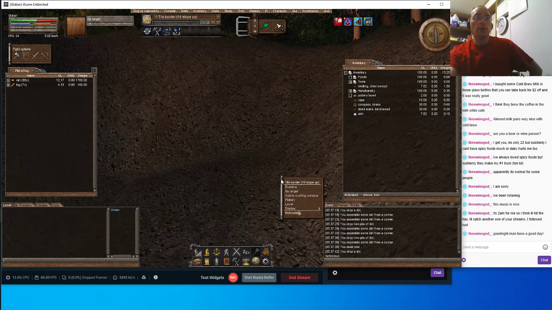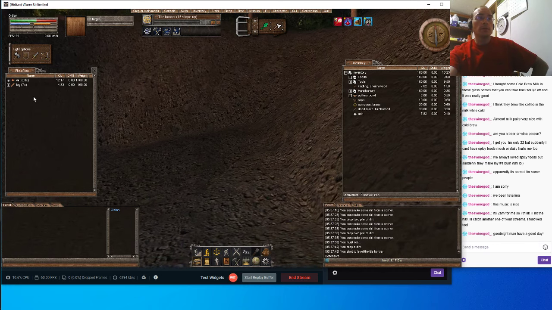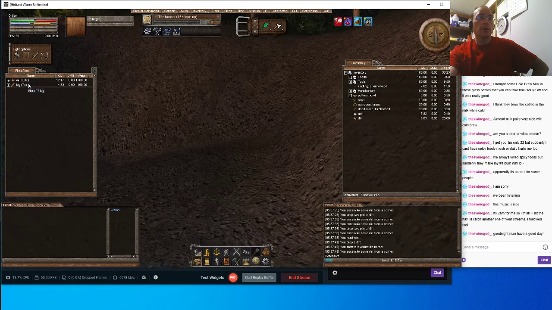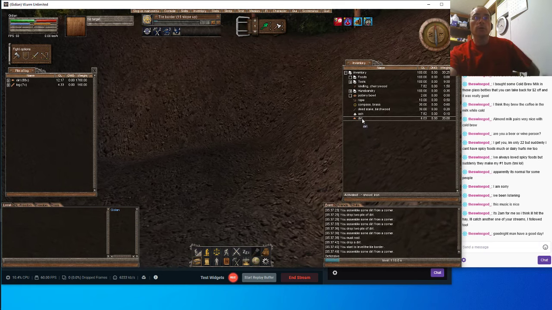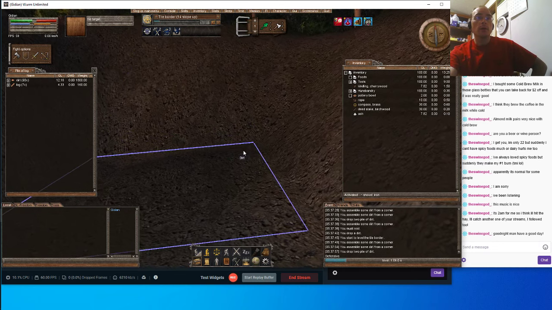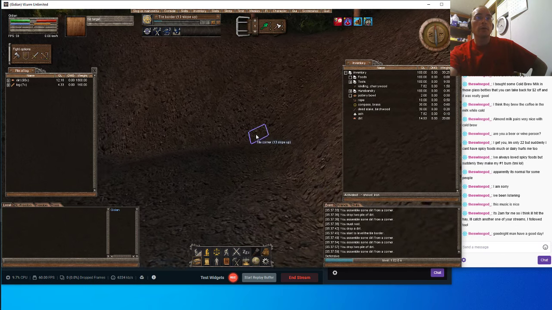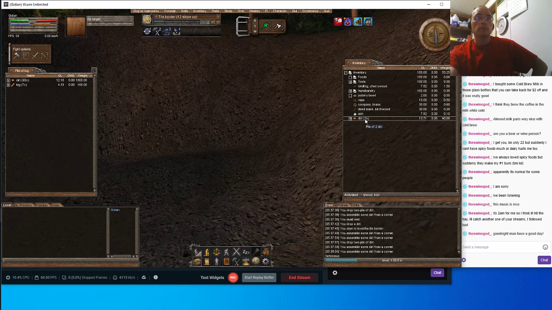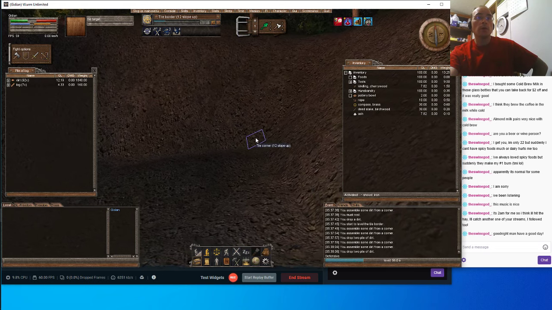Getting close to having a full pile of items here. You only can have 100 items. So hopefully before it gets to 100 we will hit rock. Otherwise we'll have to make another pile. So 3 more. Hopefully in 3 more this will hit rock. Okay. 1 more. Hit rock.